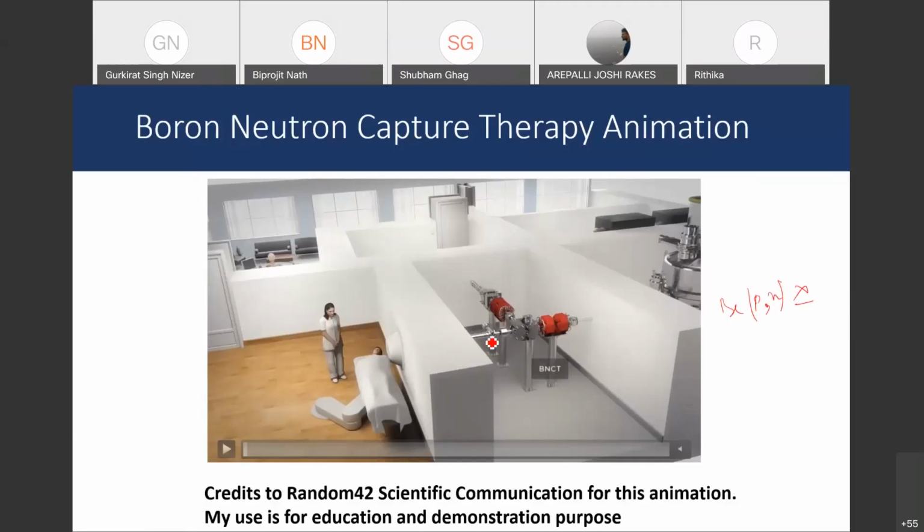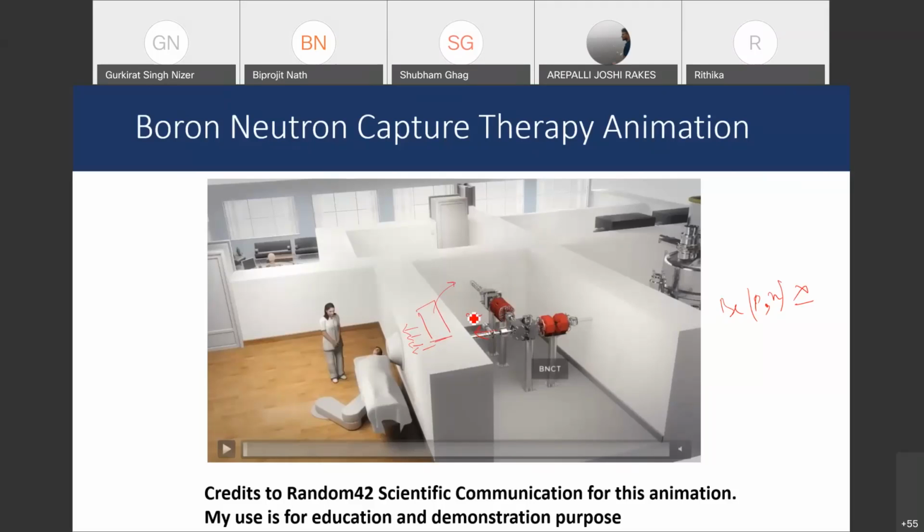And over here, we're getting a beam of neutrons, fine. But this beam of neutrons is very high in energy, and that's why we have to do something over here. So we have to reduce the speed of neutrons, and there are different mechanisms of reducing the speed of neutrons. As the outcome of this mechanism, we are getting neutrons which are thermalized. Fine, they don't have higher velocity.